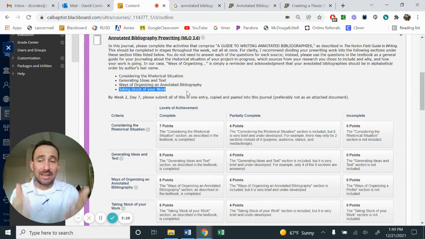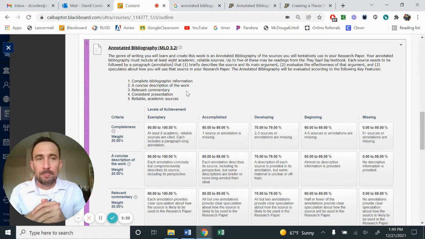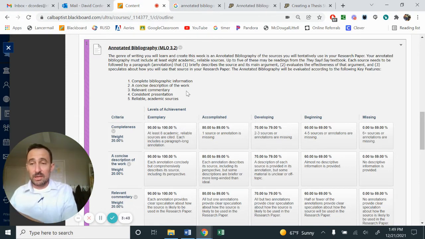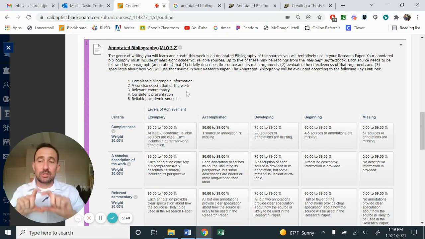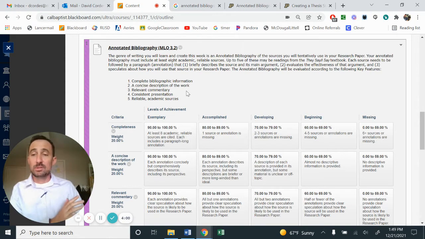So that's the pre-writing. This actually, ladies and gentlemen, leads into your annotated bibliography. The annotated bibliography, if you look, you need 8 resources. Originally, we practiced with 3 resources during week 2. Now, what you are doing is you're getting that solid annotation for at least 8 of your resources, okay? And by putting together those resources, you are putting together, essentially in your mind, how this is going to support your actual topic in your paper.